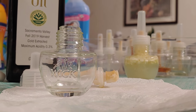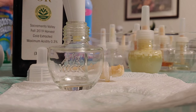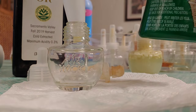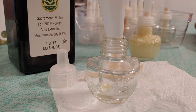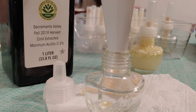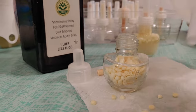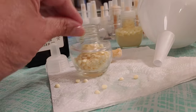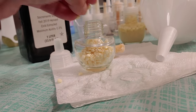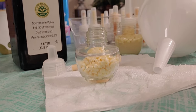And then with this next one is where I put the funnel in, and I'm going to be pouring the Gain tablets in and using the olive oil for the next little container. I'm just doing it in all the different ways that I know how to show you guys, the different methods. It's really easy. You could basically do these little simple DIYs with not only things from Dollar Tree or 99 cent only store, but if you just go in your laundry room and see what you have, these things work really well. I have been doing these types of DIYs since 2013, so they have been safe for me.